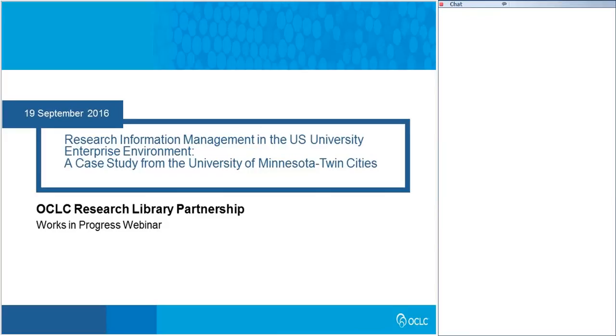So with those housekeeping details addressed, I'm delighted to welcome Jan Franzen, who is the Service Lead for Research and Discovery Systems, as well as Caitlin Baker, who is the Biomedical Librarian and Research Services Liaison at the University of Minnesota Twin Cities. Our speakers today will talk about their experiences implementing a research information management system at the University of Minnesota and how that project has evolved and continues to evolve to support researchers, discovery, and administrative decision support. I anticipate that our speakers will talk for about 40 to 45 minutes, which should provide us with plenty of time at the end for questions and discussion. Jan will be speaking first, so now I turn it over to her.